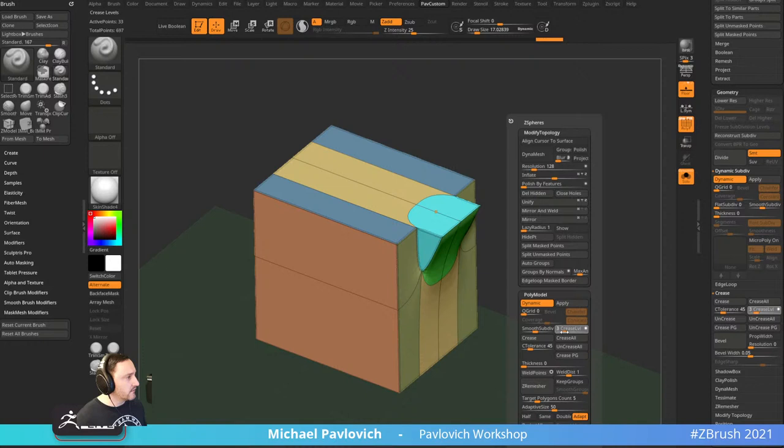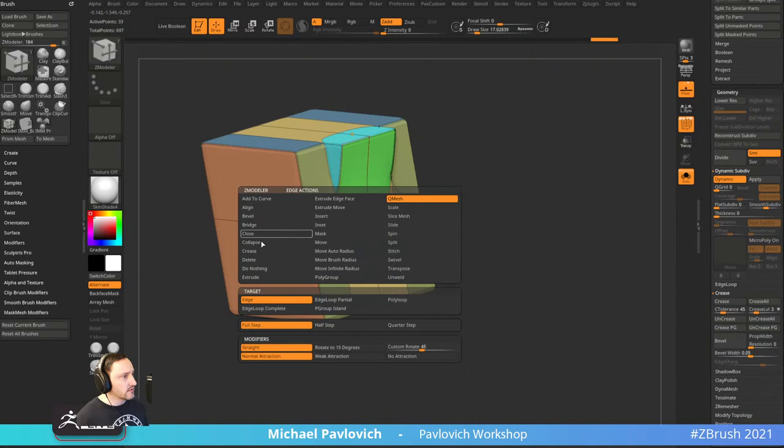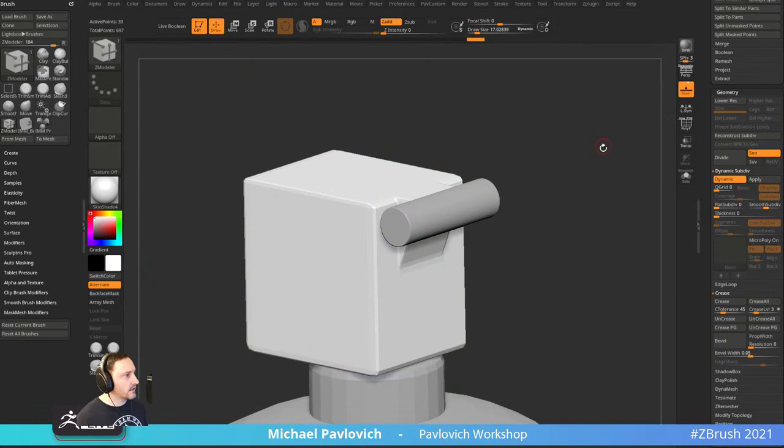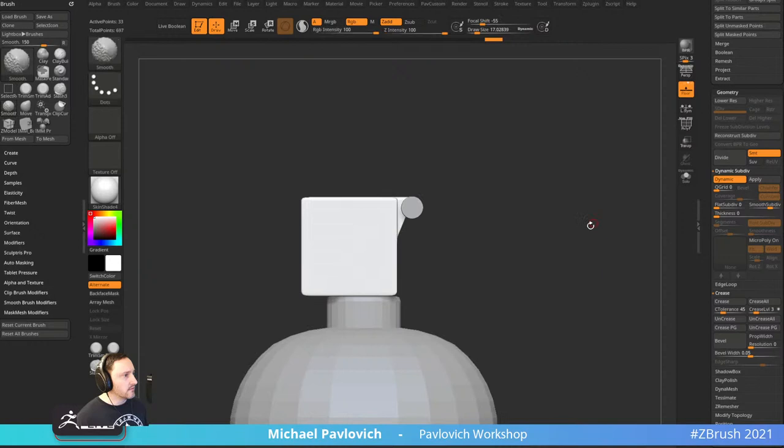And then we can go down here and say, let's crease this edge here. So now we've got this one, and this one up here. So that way, let's say smooth subdiv of 5. There we go. A little bit of a smoother look. And if I want to go through here and put in my control loops, we can, but we'll go ahead and just live with that for now.